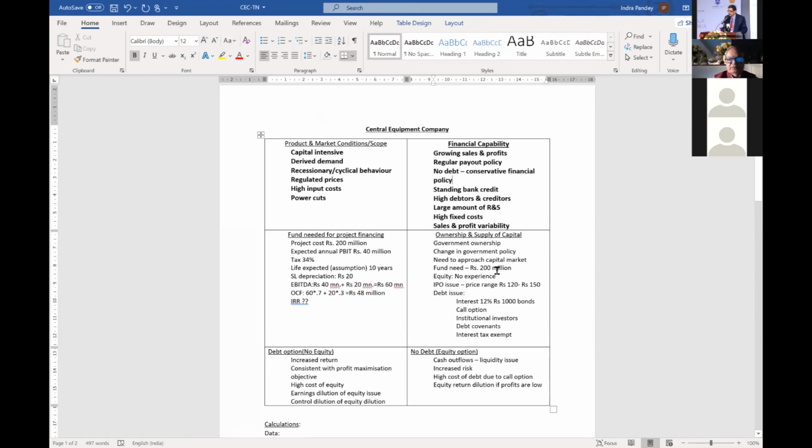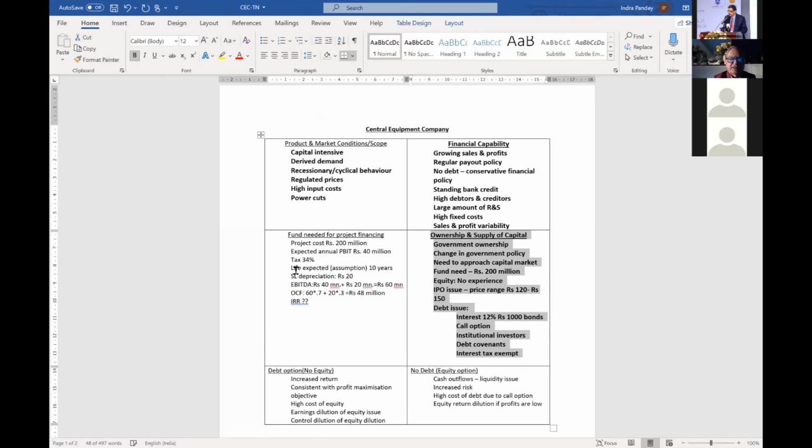Then ownership. Now, there was a point about many things while the directors were discussing. Okay, what were they saying? Control dilution in equity. Control dilution can be in EPS. It can be ownership dilution, because now government is 100% owner. Tomorrow, if you issue shares, government may not have money to subscribe. But they can subscribe only 51%, 49% outsiders. Their ownership has been diluted. Are they prepared to do that? Perhaps that's why they may be encouraging the company to borrow.